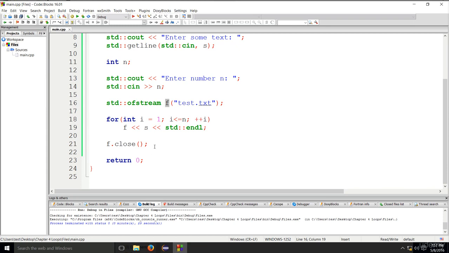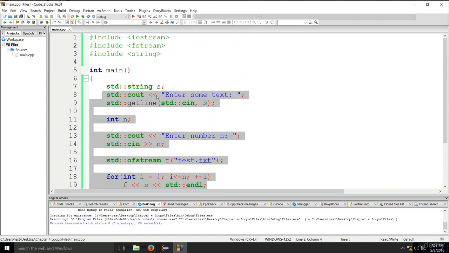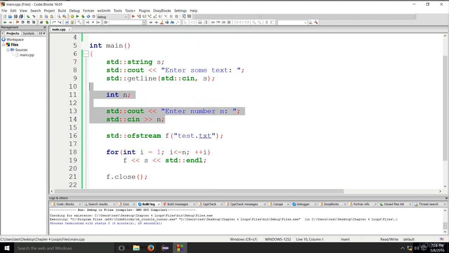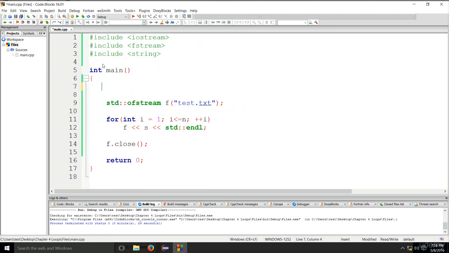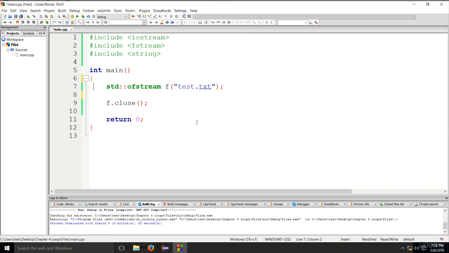For example, let me just go ahead and delete this part here completely. Well, I'm gonna delete this part, and I shall delete this part. Let me just make it a little bit better looking. Anyway, so you have this file exists.